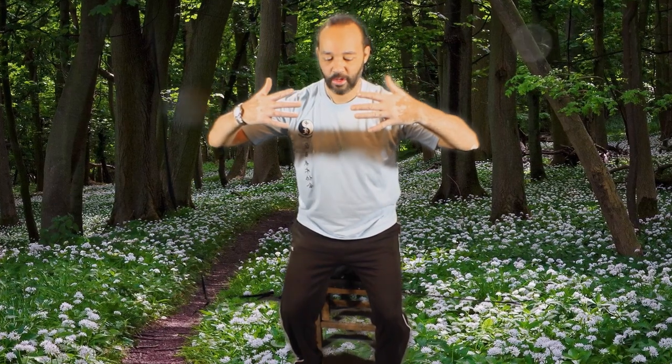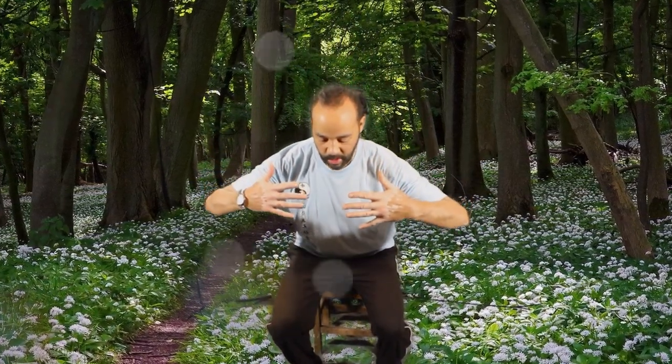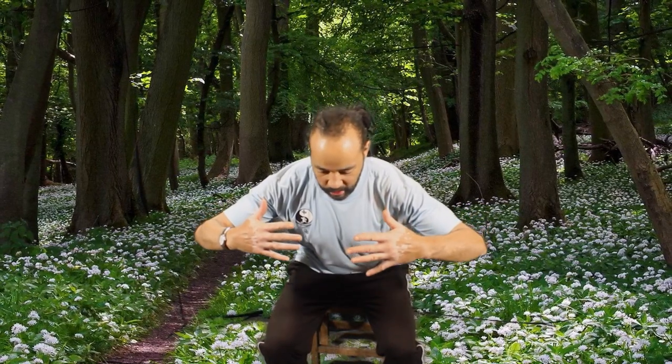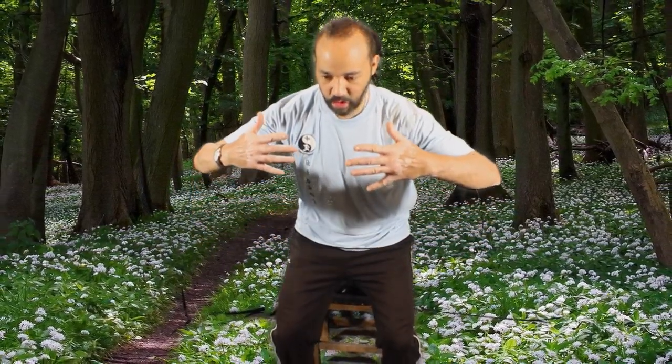Sitting down, lowering yourself down. Knees in line with the toes. And again, you don't want that lunge, that last minute drop. You want to lower yourself down, so you're using your core muscles. Moving from your center. So, down. Push down with your center. Push up. Roll from the heels towards the toes. Push up to a standing position.